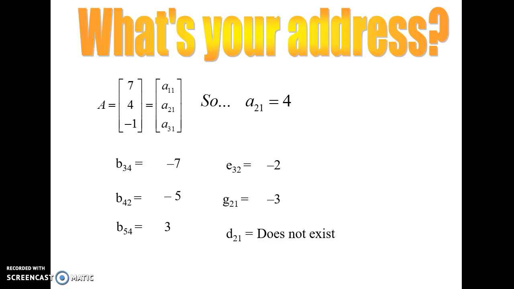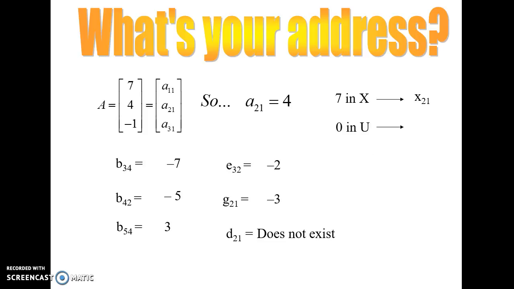Now, just like with everything else we've done this year, if you can go one direction, you can go the other direction. So if I can give you the address and you tell me the element, I should be able to give you the element and you tell me the address. So if I said find number 7 in matrix X, well, we go to matrix X on that back of the agenda. Where's the 7? That should be the second row, first column. So your answer would be a little x with a little 2, 1 in subscript.